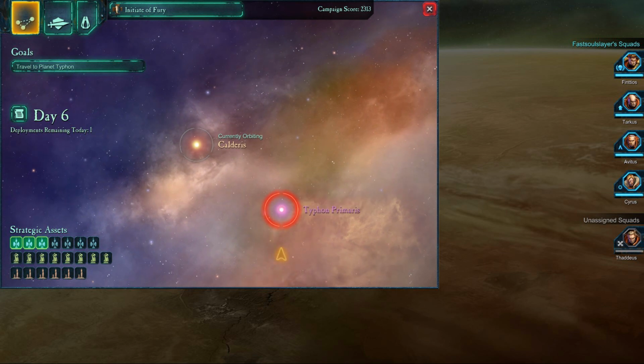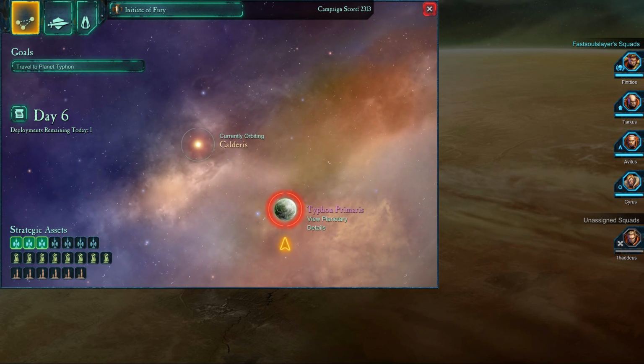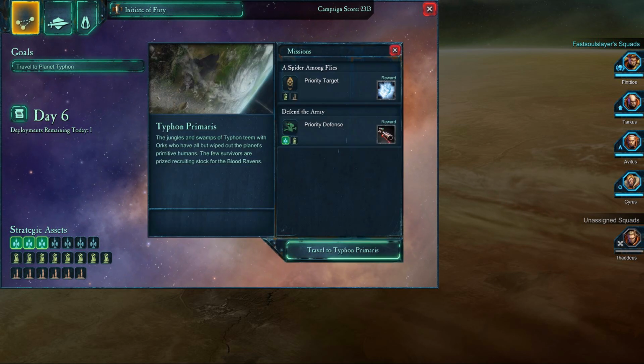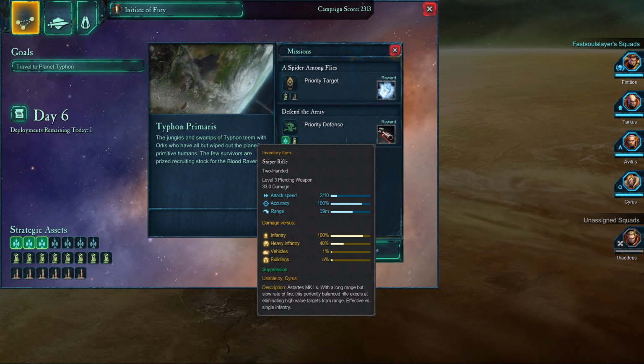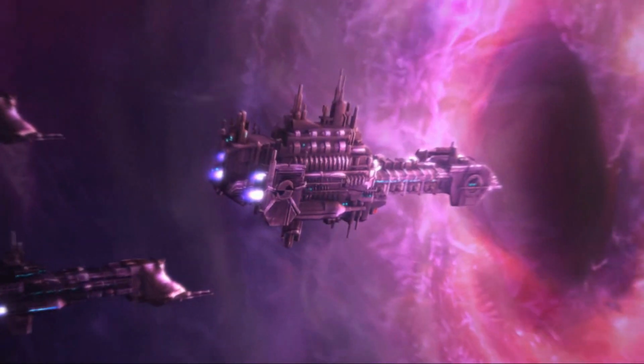Alright, thank you very much. Alright, so apparently this is like that? Weird. Alright. Typhon system. We are definitely going to be doing defend the array, because I think this is some kind of weird bug or something, but yeah.